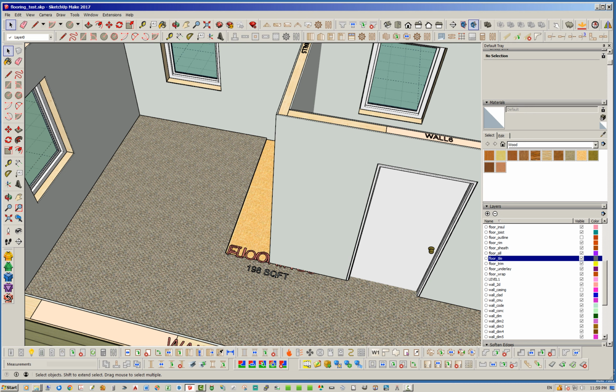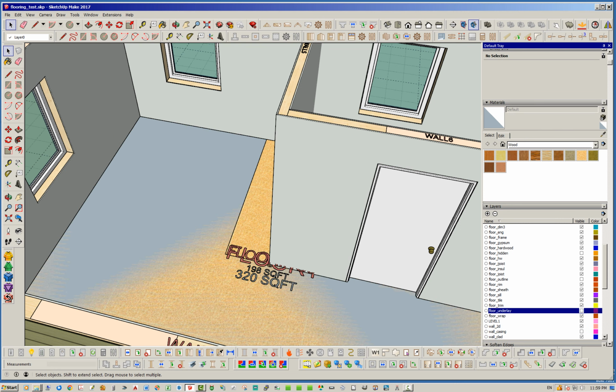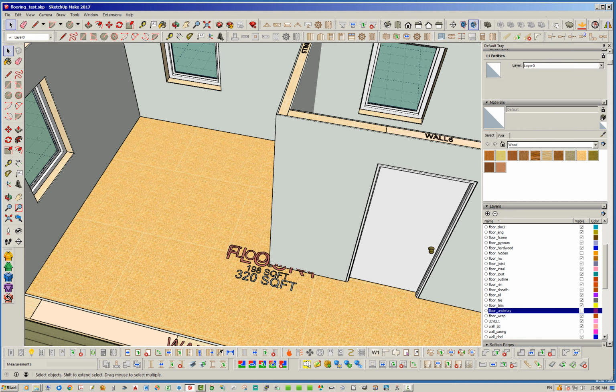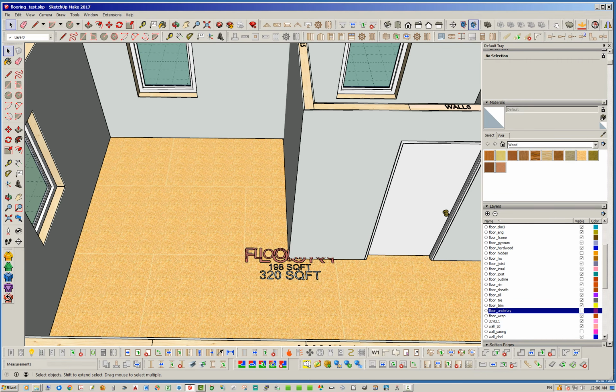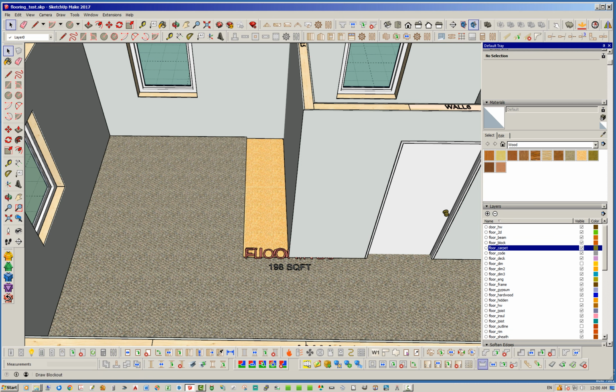So we'll go ahead and turn off. I forgot all about that actually. Once we were done with that face, we should have just gotten rid of it. So let's go ahead and turn off our underlayment, and let's either hide or delete this face, this edge. So I'm just gonna erase all that for now. I don't need any of that. Okay, turn that all back on. Sorry, I'm not quite as speedy as I wanted to be here.